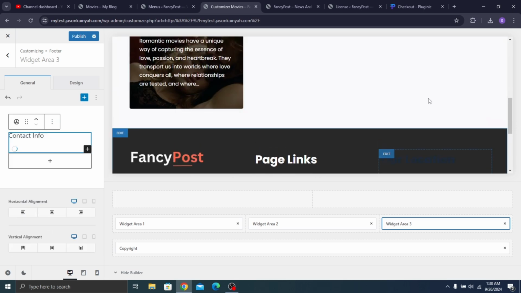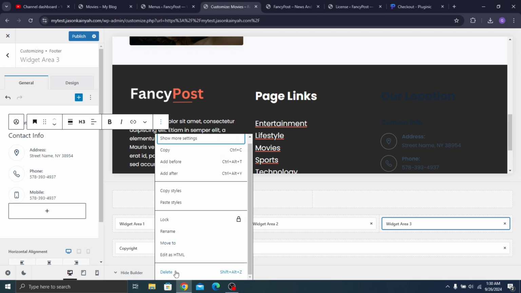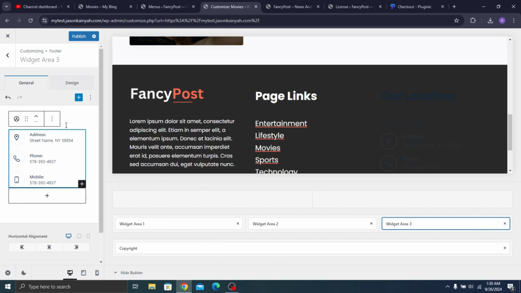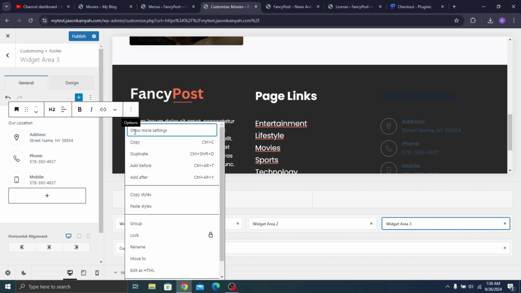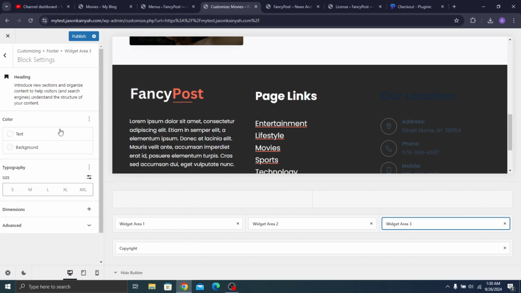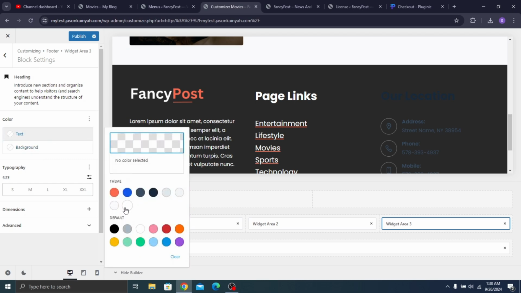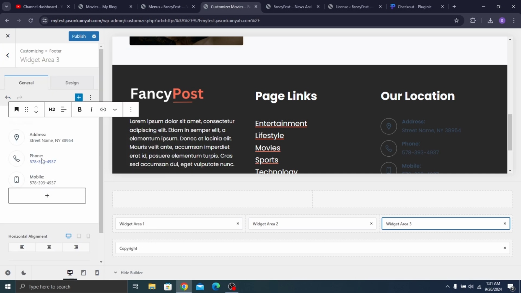Type in contact info, okay. Now once you do that, you get the contact info over here. So we don't want the text, so just select the three dots and delete it, and then select this text here, the main one. Click on this, and here choose show more settings. Okay, so select this, click on this, choose show more settings, and over on text, make the color white. Okay, like this. Good. Now go back, and then let's actually start styling this whole thing up.